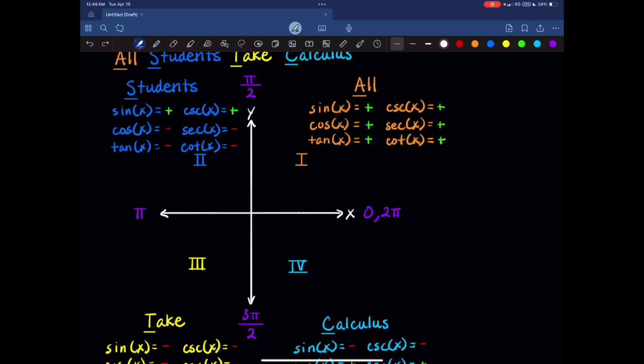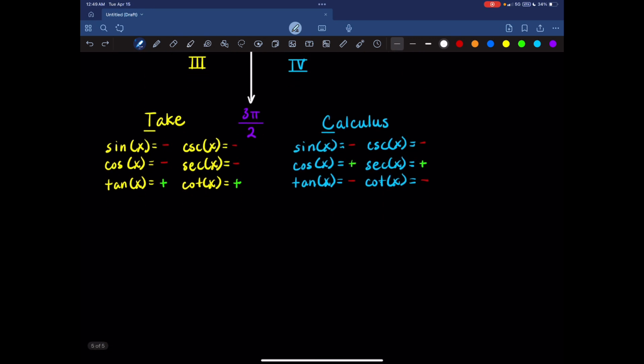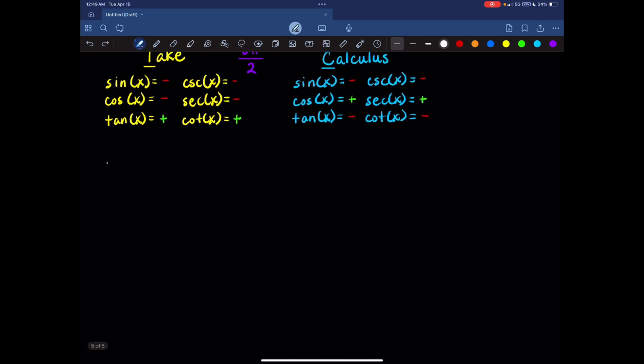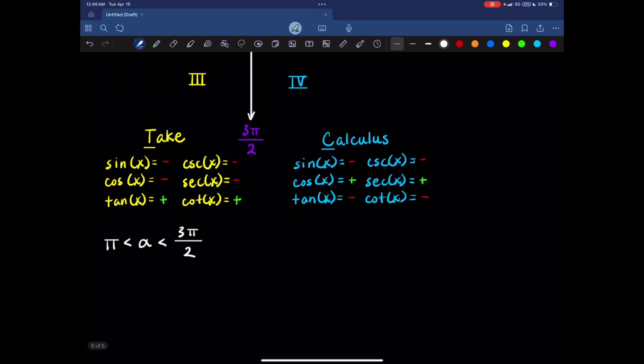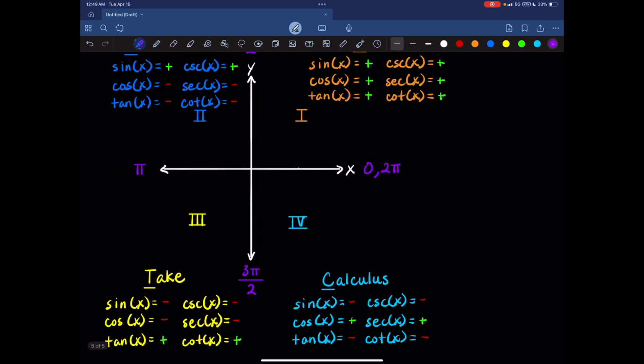Now that we've done that, let's look more closely at angle alpha. So from the problem, we're told that angle alpha is between pi and 3 pi over 2. But we're looking for what's called the half angle, which is alpha over 2. So alpha is between pi and 3 pi over 2. So that would be like this, right? That would put us in quadrant 3. But the half angle is not going to be in quadrant 3. The half angle is going to be somewhere else.